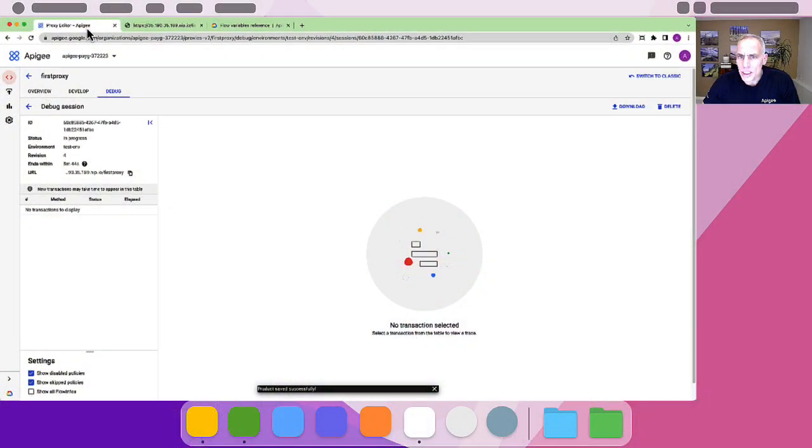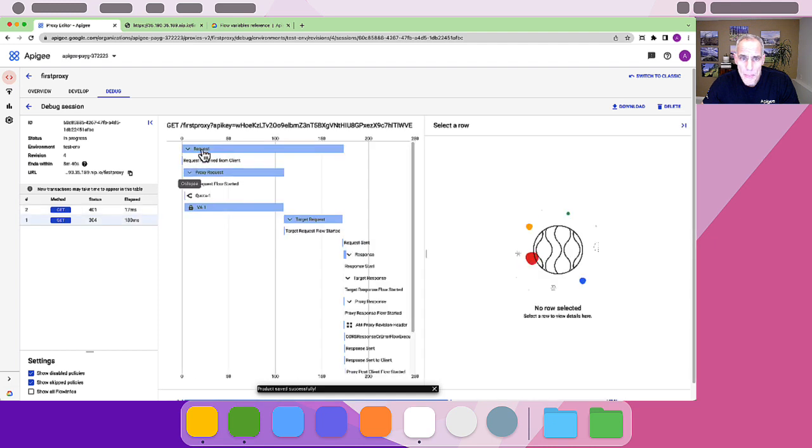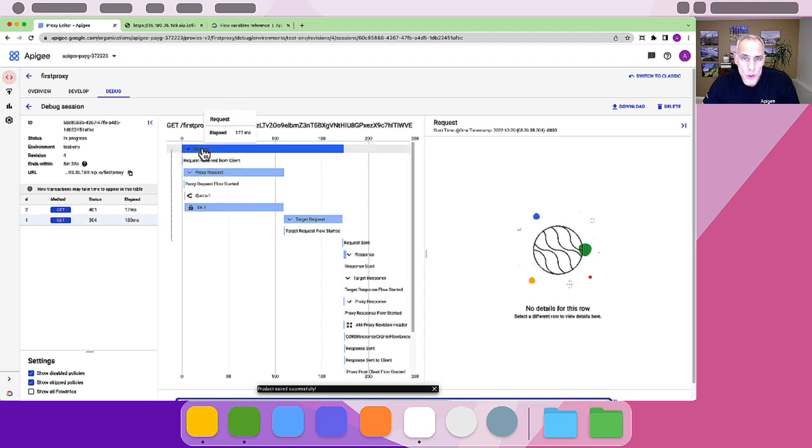Back in the Apigee UI, let's use the Debug tool to observe the activities of all the policies in this proxy. When I start a debug session, Apigee automatically will begin collecting information for all the requests flowing into an API proxy. And it'll display that information on the browser page. So let me start that. And let me make a new request now.